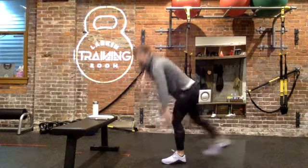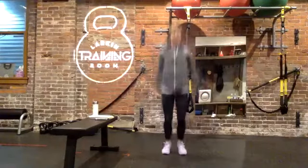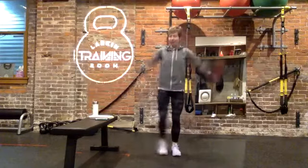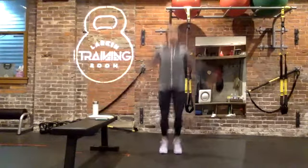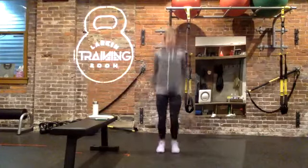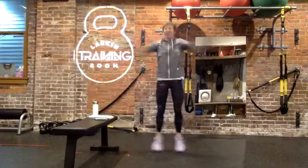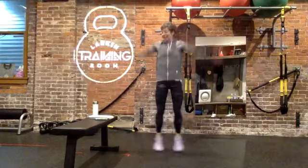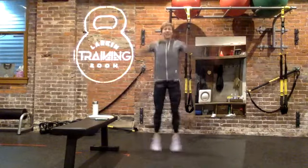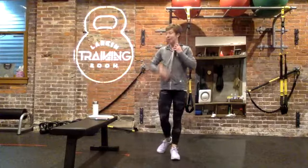And rest, one last interval in our 5-minute warm up. We're gonna go into some jumping jacks. So to modify without the hop, you're just gonna take a step to the side, should you wish to. Just getting that nervous system woken up here with these. A few more seconds. And there we are, 5-minute warm up.